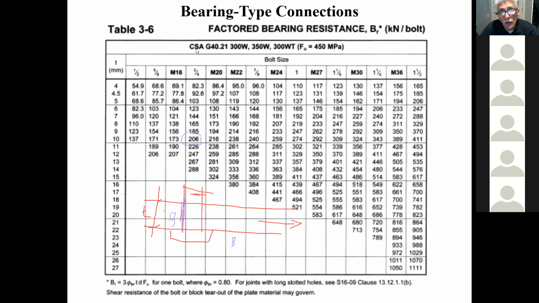So the thing is that I gave you here the steel that we typically use in structural steel, like 300W for the plates, 350 for our profiles, right? WT doesn't make a difference. As a matter of fact, this is only for this type of steel. There are steels out there that are stronger, therefore they would have a different table. There are steels out there that are weaker, therefore they have different values. So not only is this for steel, this is just for this strength of steel. Okay, thank you.